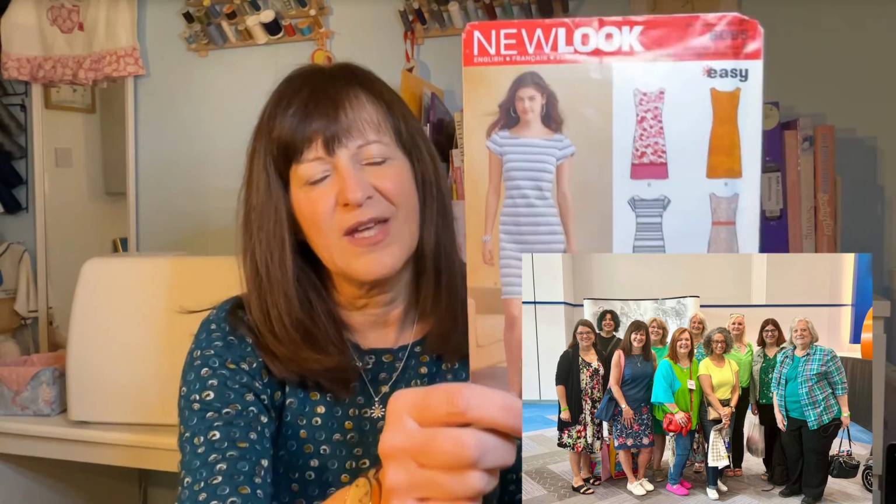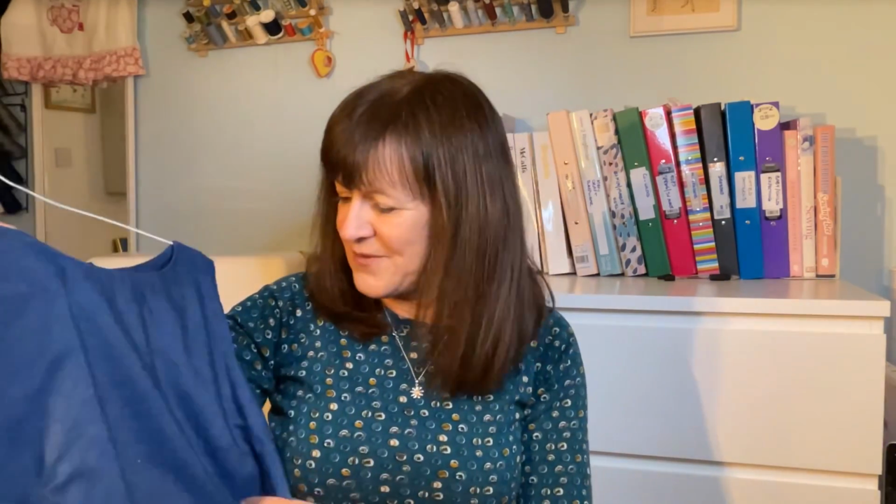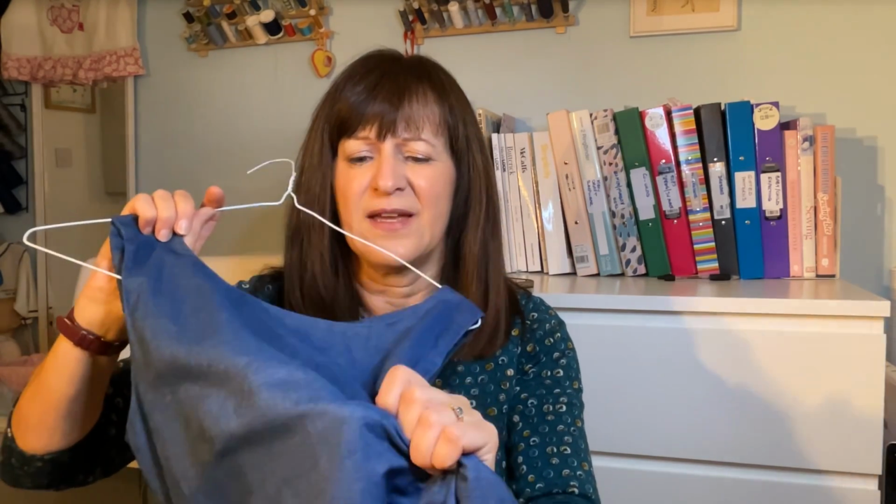You know, Look 6095, and I know that's a real favourite of a lot of you, but I managed to get hold of some beautiful embroidered chambray. So this was this dress here. Now, I have worn it again since. There is a tiny little hole on the front of it, which makes me so sad. I think a necklace must have caught it. But I look at this and I remember meeting Jen and Trish and Carmen and Izzy and Murray Sews and so many people. Deb, it was just marvellous. And every time I look at this, and I've worn it since, I just remember that lovely day that we had.